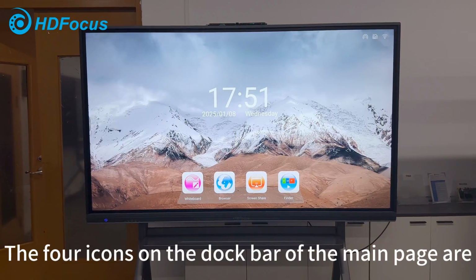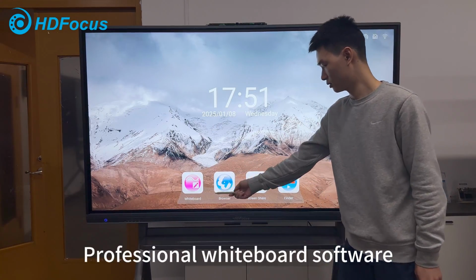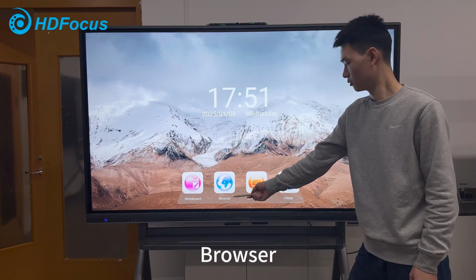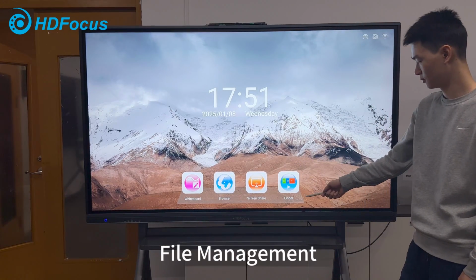The 4 icons on the dock bar of the main page are Professional Whiteboard software, Browser, Screen projection software, File management.